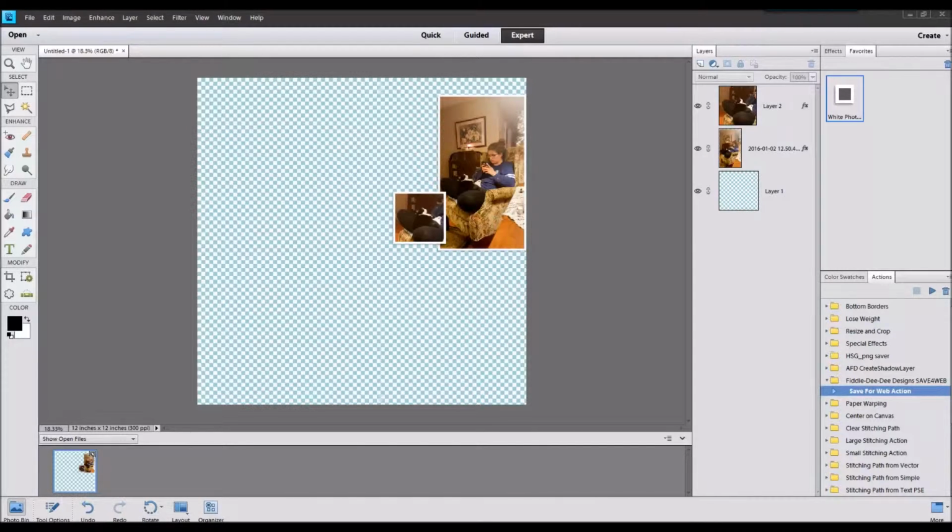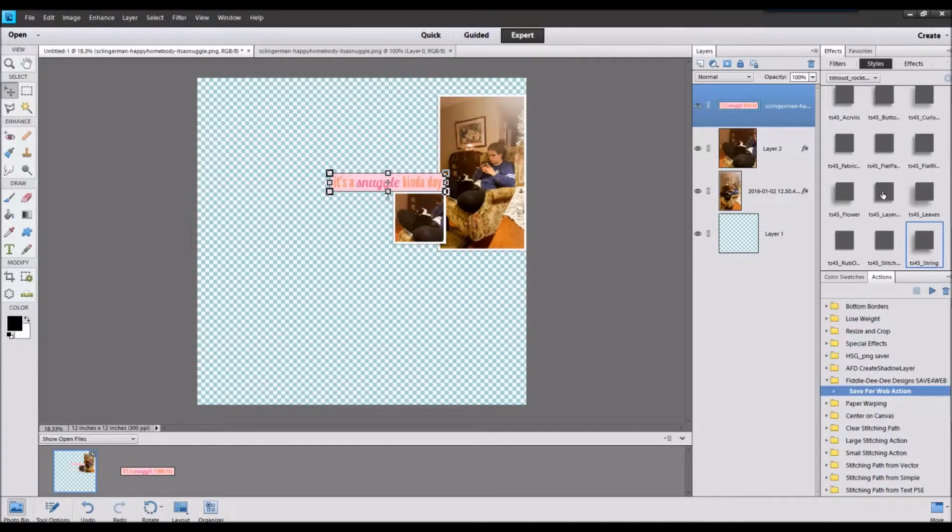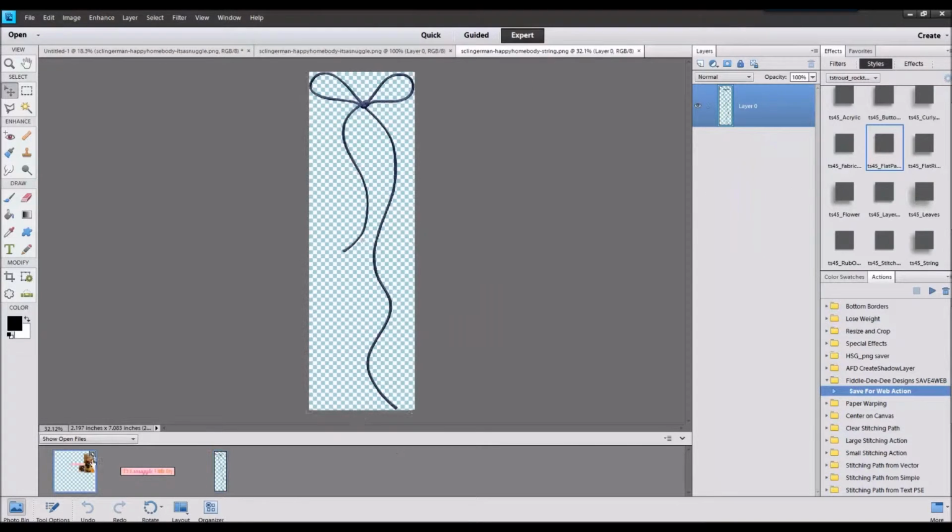So, trying to decide what kit I want to use, and I think I'm going to use one I've had for a while from Sweet Shop Designs, and it's Shawna Clingerman and Erica Zane. So that's cute. It's a snuggle kind of day. And it's like the perfect little start here. Little string going on.